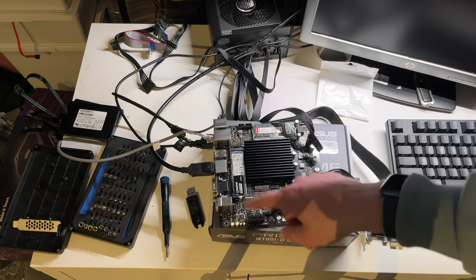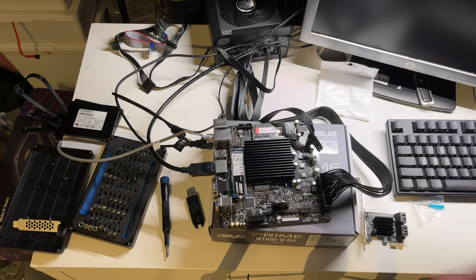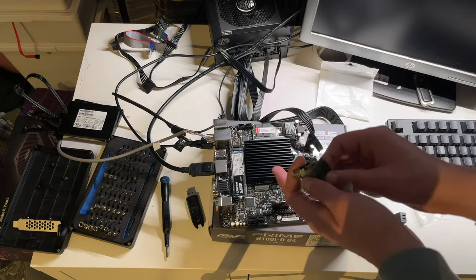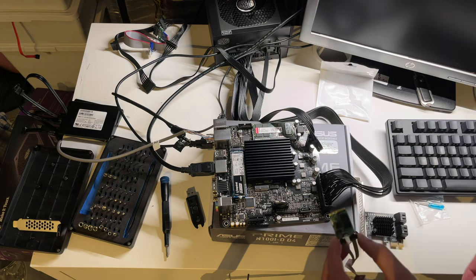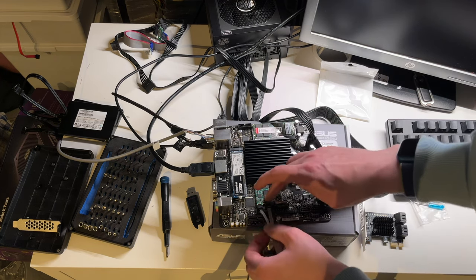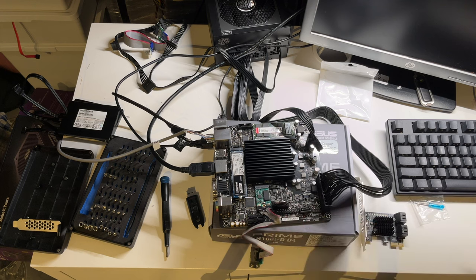In theory it should be capable of one gigabyte per second, so even a 10 gig NIC should exist and work. We haven't found any 10 gigabit NICs that will work in a WiFi slot like this — maybe that's something for the future when the entire system is SSD only. For the time being, my infrastructure is 2.5 gig as of about a year now and I intend to stick with that for the next couple of years. So we're going to put this in — there's only one way. It's going to be a tight squeeze because there is a header just below the card, but it appears to fit and can be held on just by friction.